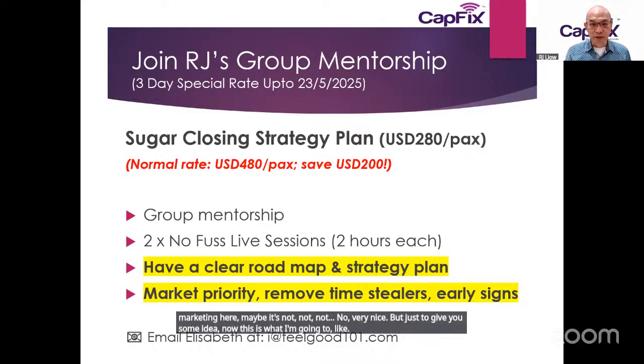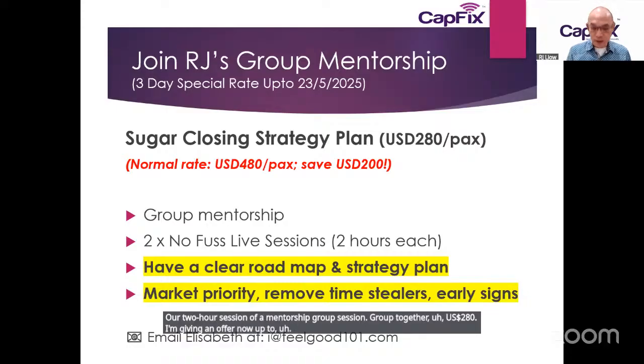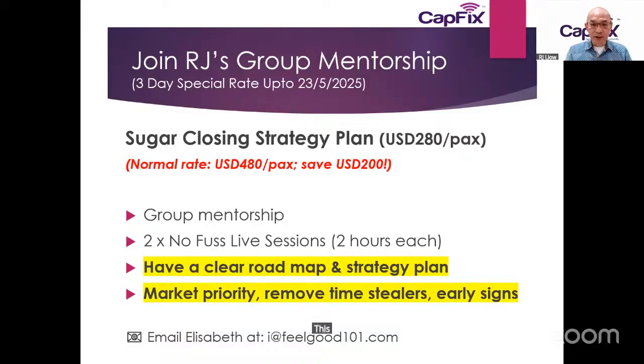Now, this is what I'm going to offer. I have a 2 hour mentorship group session, US $280. I'm giving an offer now up to 23rd of May. Anybody will walk away with a very clear roadmap and a strategy plan: which market to go first, how to remove the time stealers, and what are the early signs the deal may collapse so that you can concentrate and do the necessary repair.